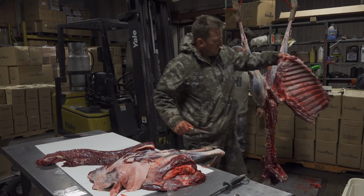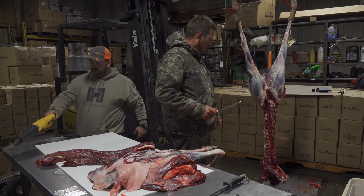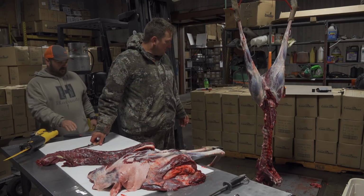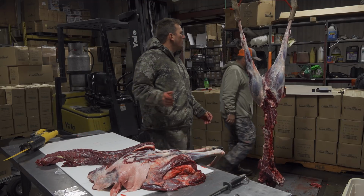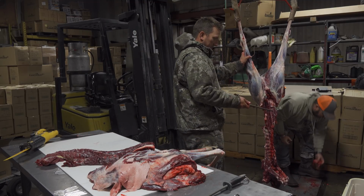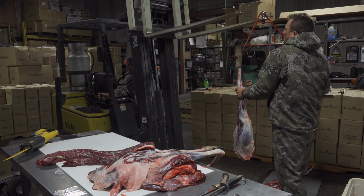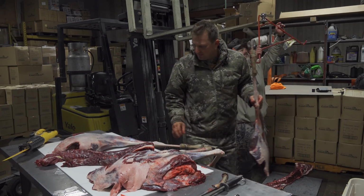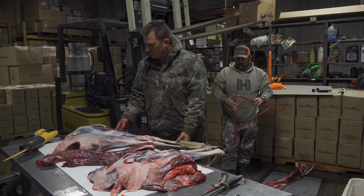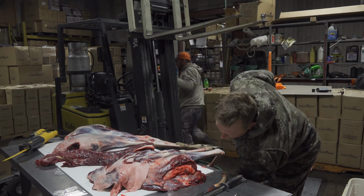Perfect. Big old rib. Let me tell you one thing. I was impressed with how good they are. I don't normally save them, but after that. There is no ruined meat on this deer, literally. Perfect right there. I'll put that on the bottom. What you think about that, y'all?